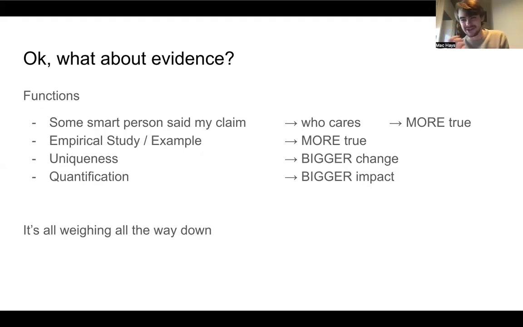The third function of evidence is uniqueness. This is when people ask, like, how could you possibly make offense without evidence? This is usually the thing they're referring to that is missing: you don't have a factual basis of what the current status quo looks like. I still think you don't necessarily need that. Clearly there are logical reasons why something can go up or down from any point that it is currently at in the status quo.